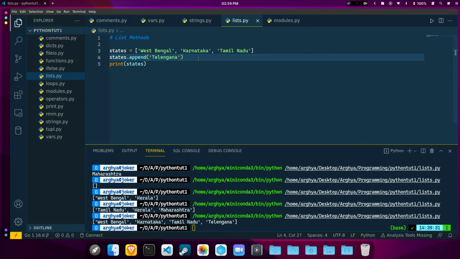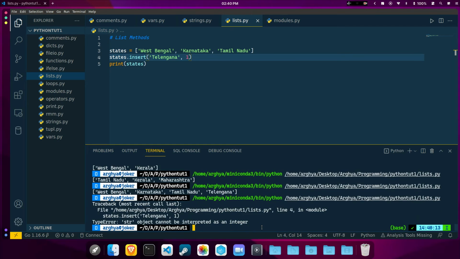Then there is, what if we want to insert an item at a specific index? Append basically adds it to the last index, makes a new index. But what if we want to add Telangana to the second index? So what we can do is give 1, because the first one is 0, and change append into insert.